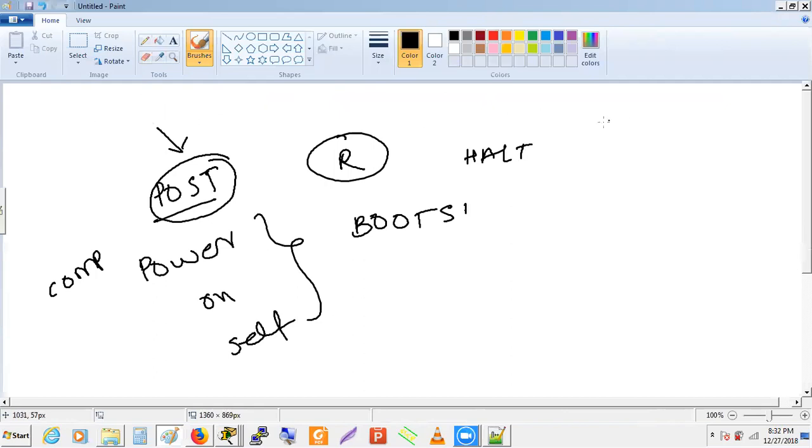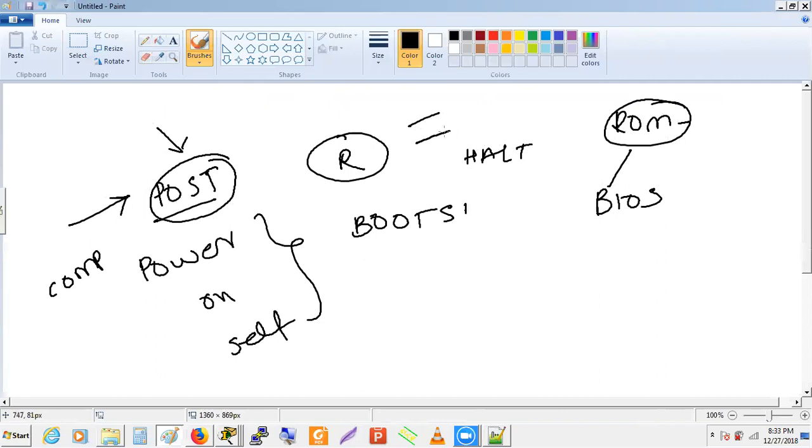We are discussing very basic points of the router. The initial boot up is when you power on the device: it invokes the ROM, and in ROM we have the BIOS, and in BIOS we have this power on self test process. It checks all important components like controllers, input and output.